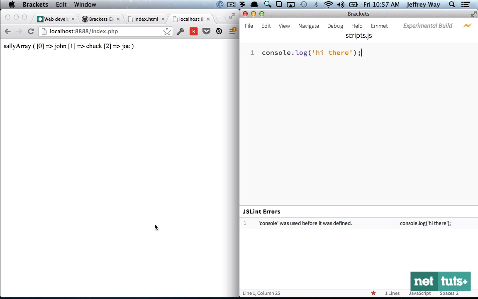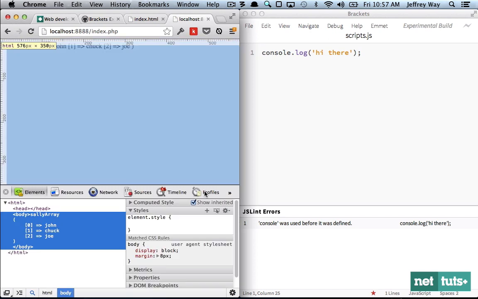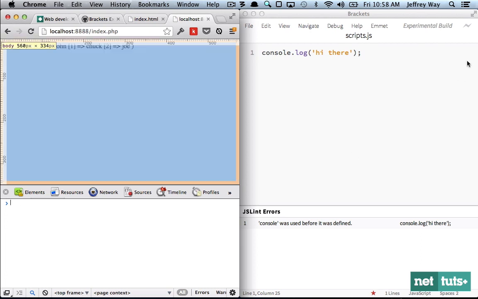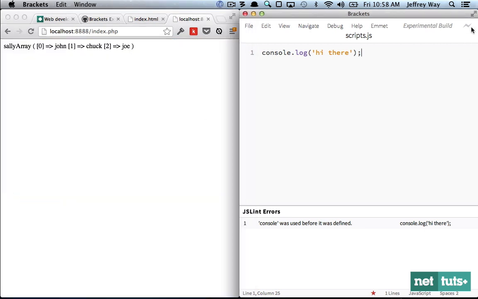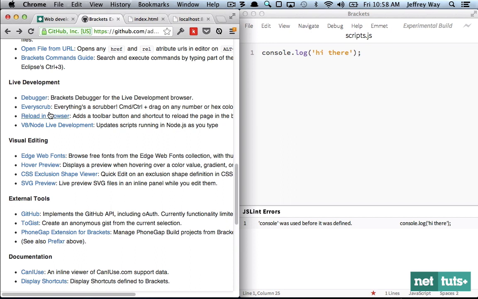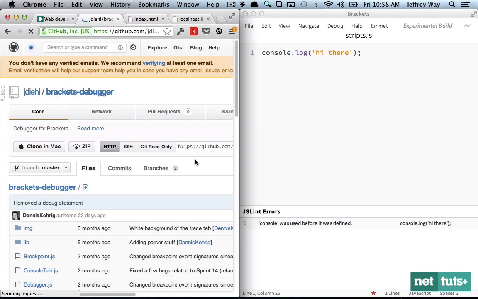But if I were to switch and try to open up Chrome DevTools, and of course assuming that the script was imported, we would be able to see it, but then you would also see that it seemingly deactivates live preview. So notice if we were to then come back, we would have to rerun that again from your index file. So that's something to keep in mind. But that also means that it would be nice if there was just an easy way to have a quick debugger. And we can do that using an extension. So let's get this debugger extension.